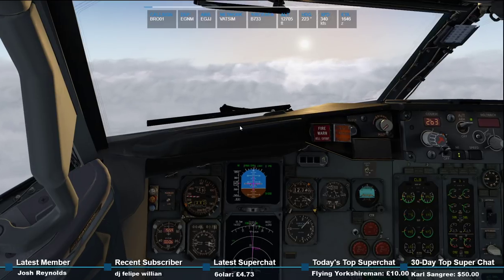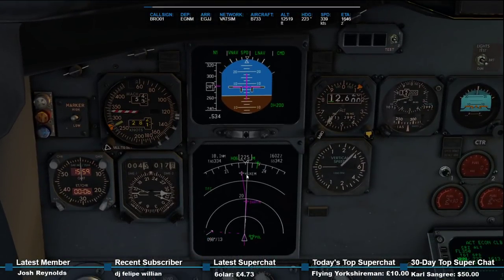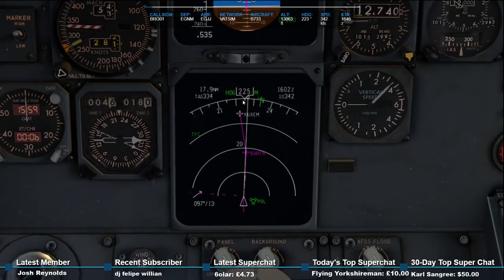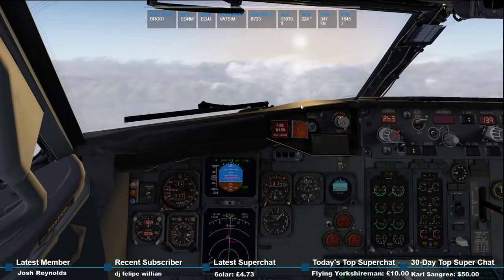Right, anyway, so you can see on the ND here, it's a heading up display. So we're not actually pointing the nose of the aircraft at this point here, we're actually tracking in this direction, so we've got a slight crosswind coming in from the left there. So that's how it's working. So it's slightly different here. I love all these little rotary dials and knobs as well. But essentially, so far, yeah, it's very, very similar to the NG. Easier than the 200. You've just got the FMC on VNAV now, managing the flight path.